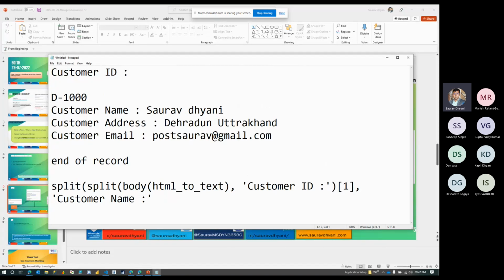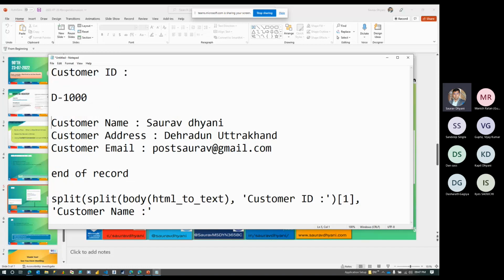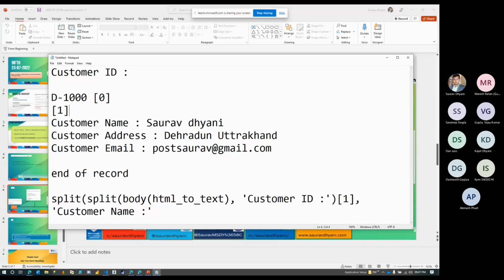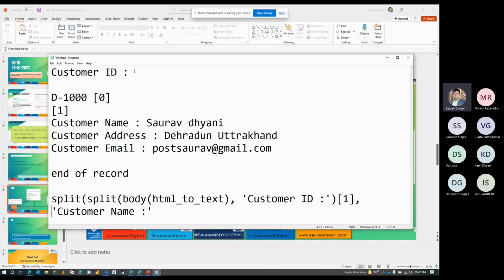And then after the second split, what I'll get on one is what I'm looking for. So this goes to one, whereas this part remains in the 0 index of the array. So when I have re-split it, I'll get... Sorry. Go ahead.